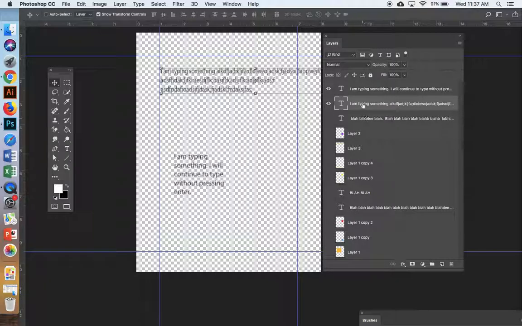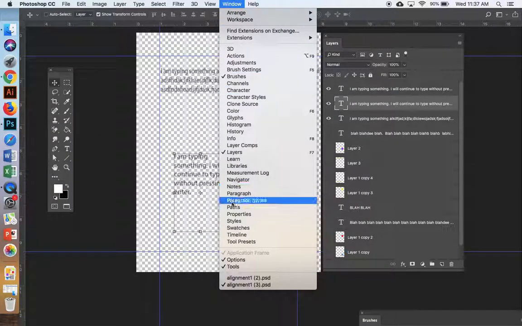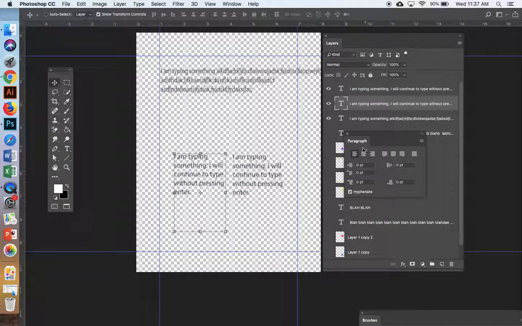Something else you might not be aware of. Let's say I have these two text boxes here. I'm going to make a copy of this one, so I'm just going to option drag, okay? There it is. Let's say I want to put them next to each other, and I come down to these different text boxes and go to Window, Paragraph, and I get all the alignments here. I can left align, I can center align, which I generally wouldn't do with a lot of text.